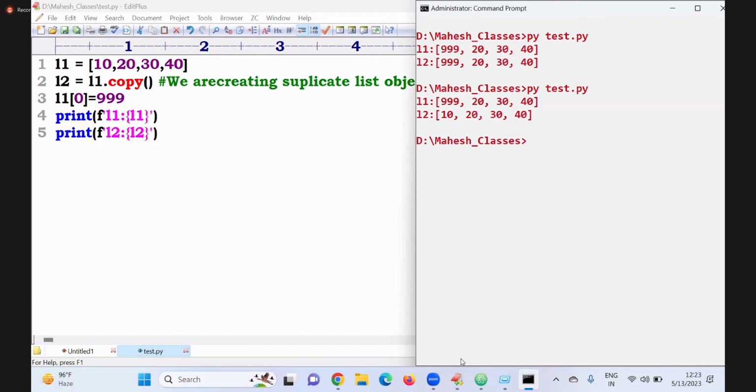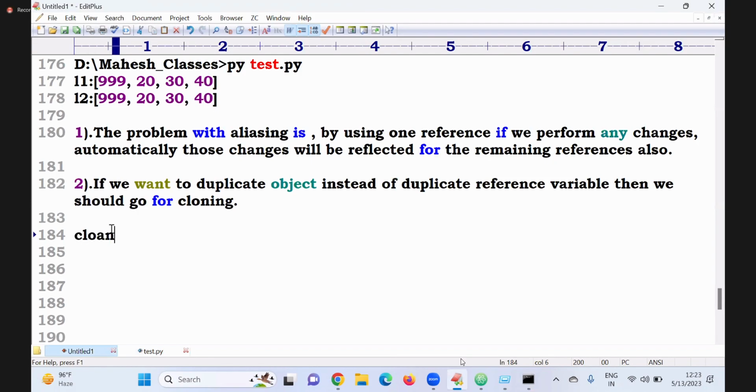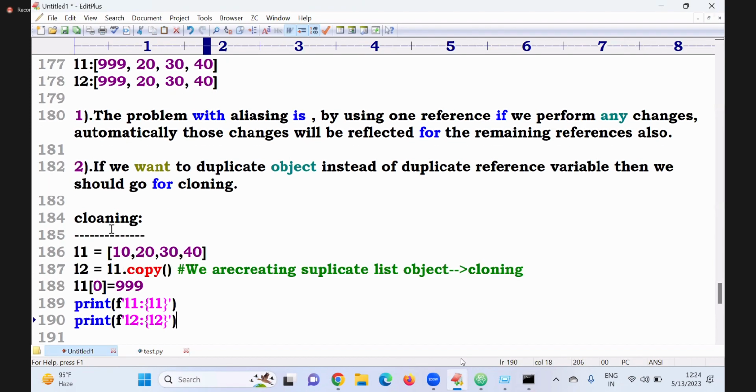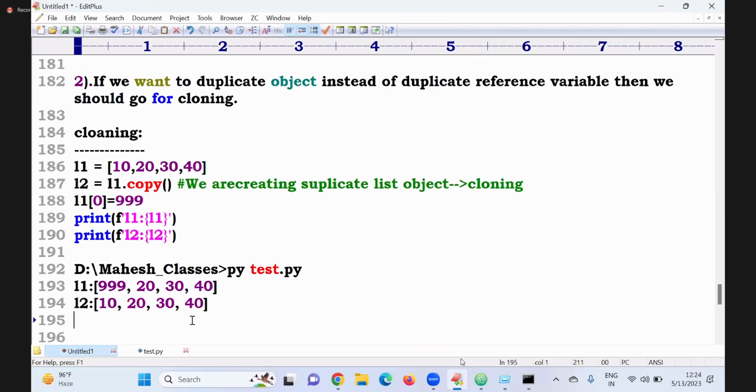The previous one is called a shallow copy. Okay. No, now check it carefully. Cloning means if two independent copies are there, and you change one reference object, only that one object is affected, not the other one. That is cloning.